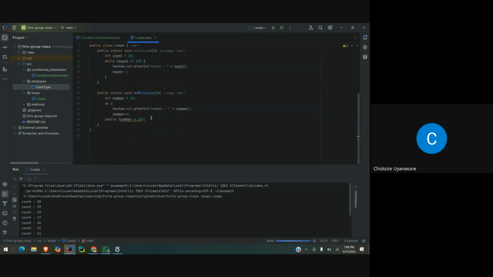Even though we know it will not meet this condition, like it won't repeat multiple times, it runs this guy first. So it must run at least once when we are using a do while loop. I can't think of an instance where I have used this in a production application, right? I can't think of any instance I've used it, but it's there for a reason. I know it's there for a reason, but I've not used it.